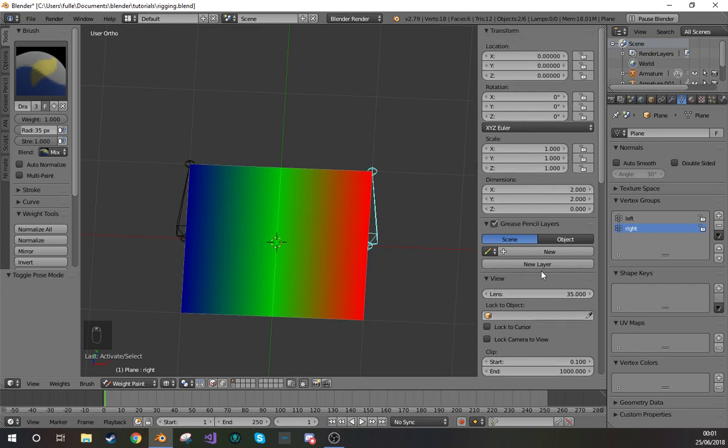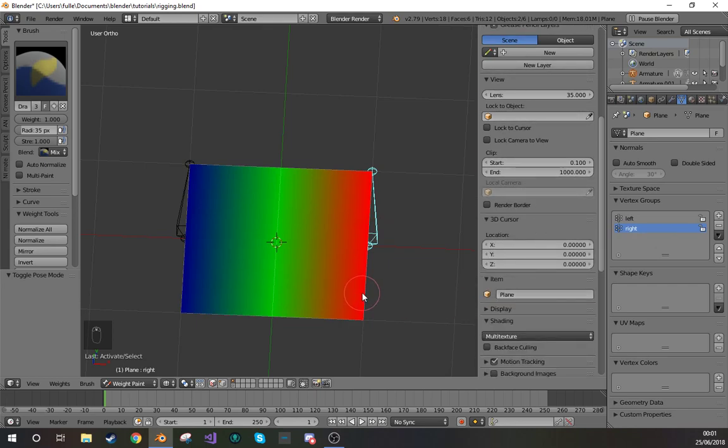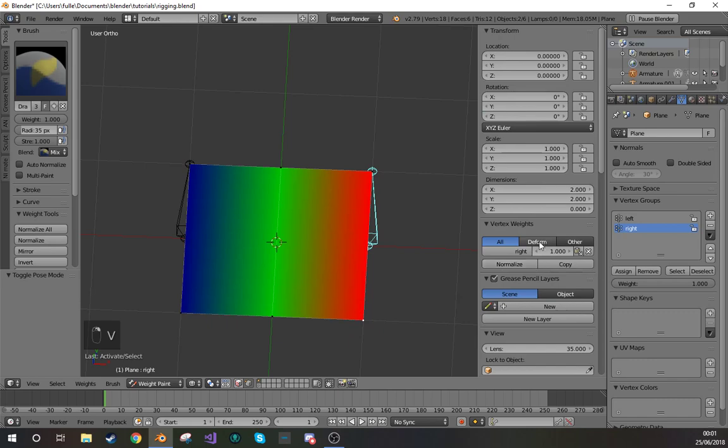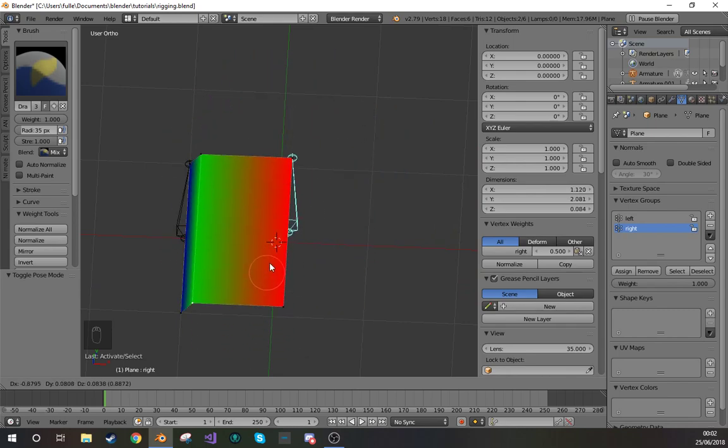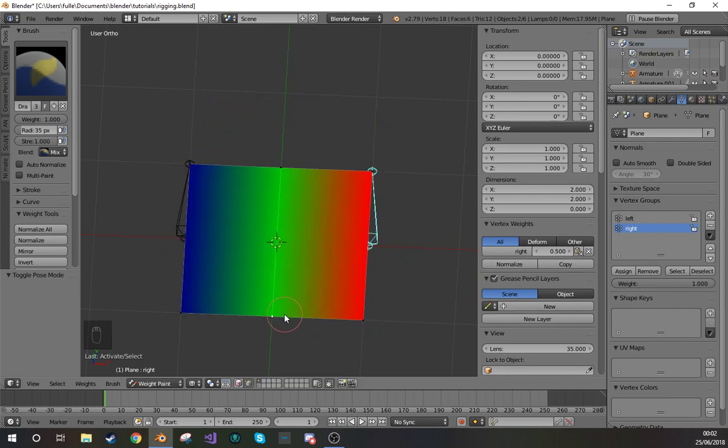A common misconception is this: if I go into weight view mode, I can see that on right it's been given a value of 1, on left a value of 0, and here a value of 0.5. So now if I move this bone to the right, it should pull this with a weight of 1, and this with feasibly half that. So let's do it. Now it's not actually doing anything different. It's moving this with the same force it's pulling this.